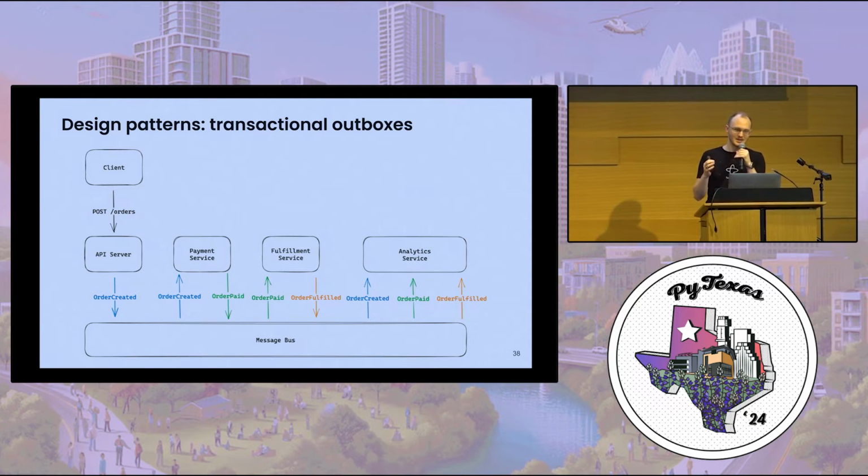So in the payment service, in a transaction, when I update my local state, like adding a payment record, in the same transaction and the same partition, I'm going to add the event that I want to eventually get to the bus in a sort of mini queue. Each partition has its own mini queue. And then I have some separate process that goes through all of the transfer queues in each of the partitions in my data store, reads them, and sends them to the bus. And if it successfully sends to the bus, then it takes it off that transfer queue. And you have deduplication and retries on failure.